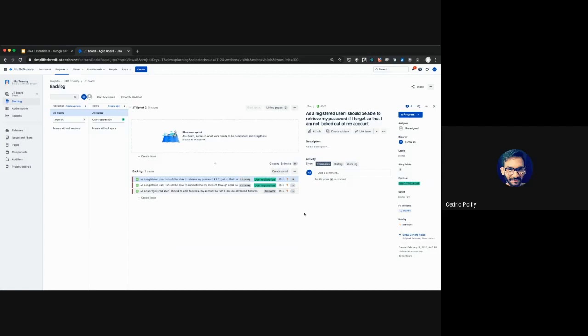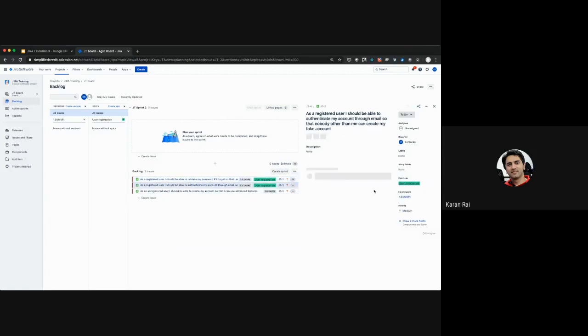Makes sense to me. Great. Yeah. So, and this is the good part, right? This doesn't constrain you in terms of thinking of estimates in terms of time. So it's just about how complex is it, and that's what we're trying to establish. So similarly, we'll go ahead and assign story points to another story.